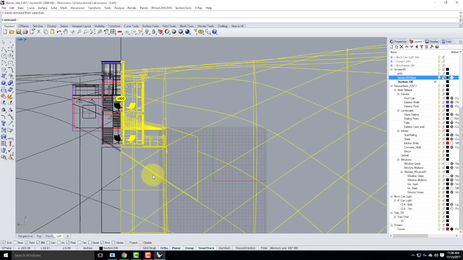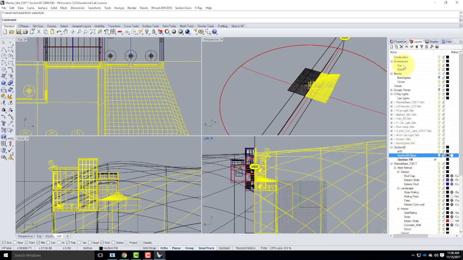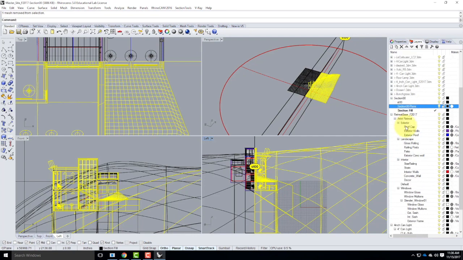Okay, so now everything's selected over here, which is great, except we need the light to come through the windows, if there was light coming through windows. So I want to deselect anything with glass on it. So I'm going to look over on my, and this is where layer organization starts to matter, I'm going to look for anything that has glass listed. We'll start up at the top here, not much there, but when I get down here, here's all my real layers. So as I come down here, let's see, glass railing, we'll turn that off.